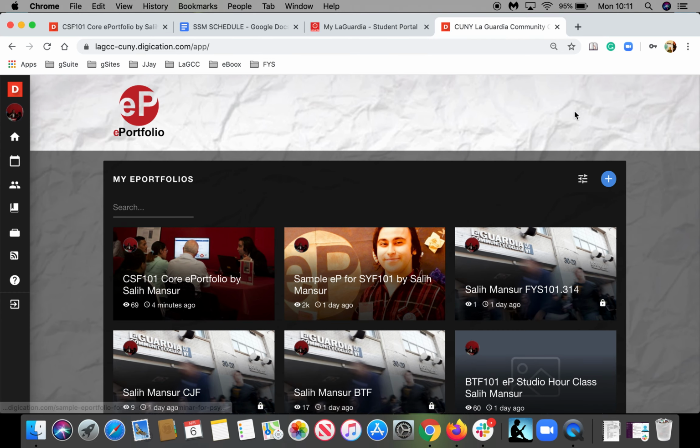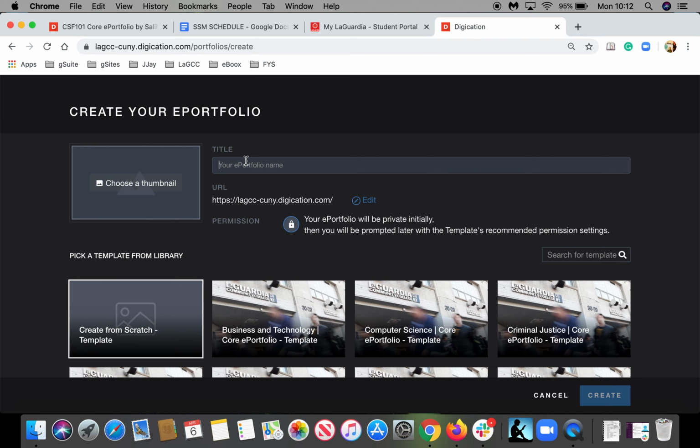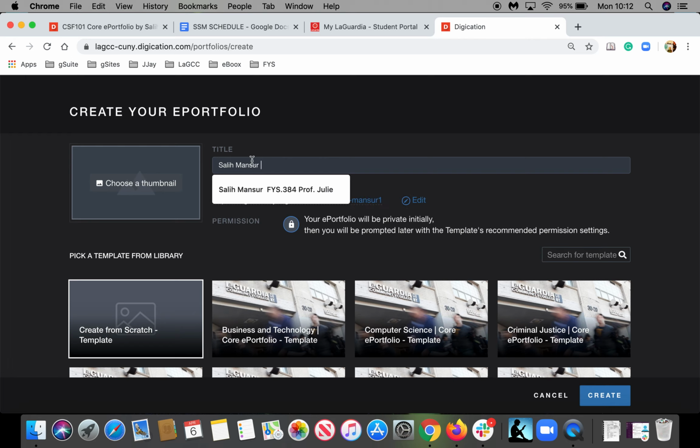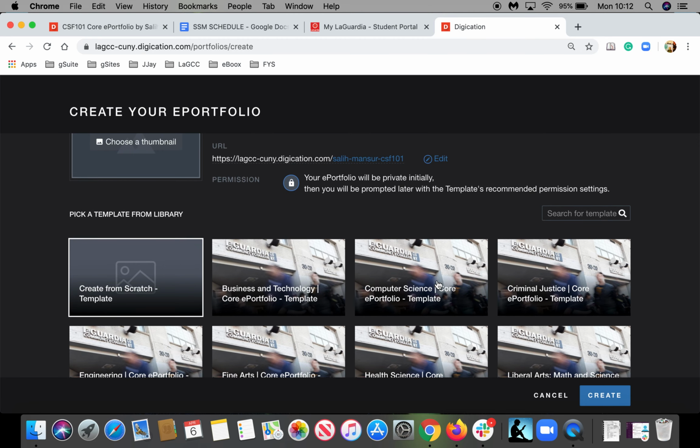But for the sake of it, I'm going to open an ePortfolio from scratch right here, and I have to make sure that I put my full name, also my class extension, which is CSF 101. So then choose a template, make sure that it matches CSF Computer Science Core ePortfolio.